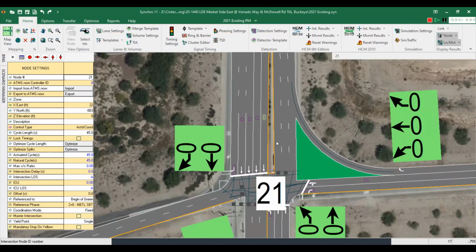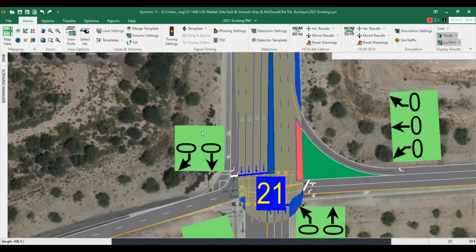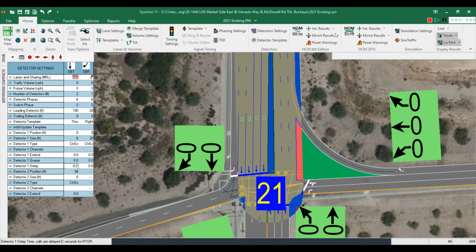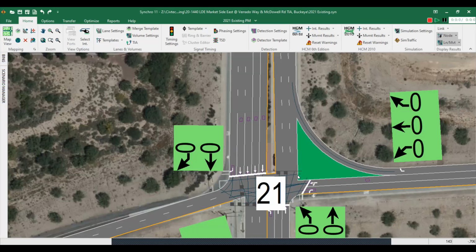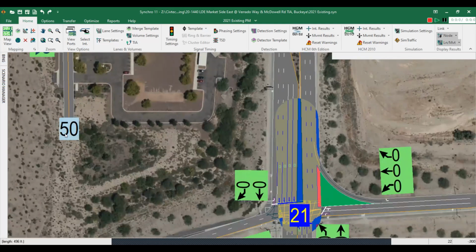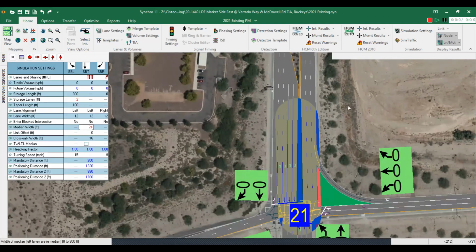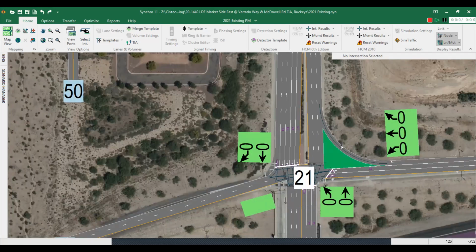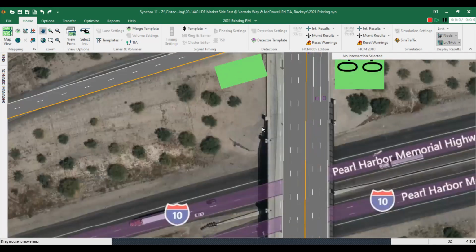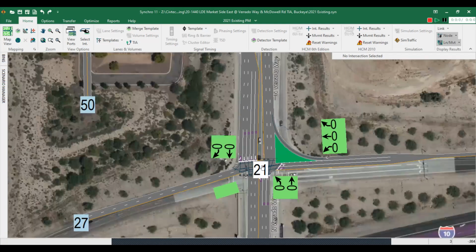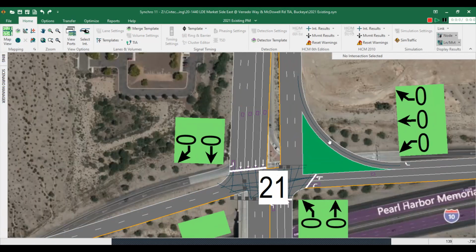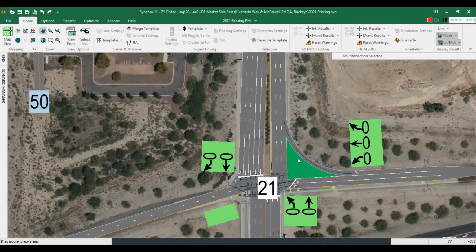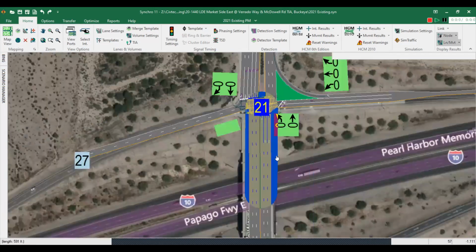Okay. Let's go. So how do we adjust the median width? Click on this link. Generally under simulation settings, you can find things like median width. And let's make this 16. It looks like our median is a bit wider in this case. And again, this is something that isn't really going to affect your capacity analysis, but will come into play making sure that your lanes align, and for things like the length that a left-turn vehicle has to cross, your median width will matter. The left-turn vehicles have more area to cross.